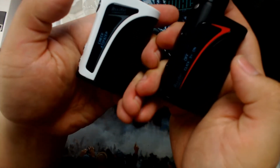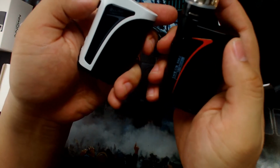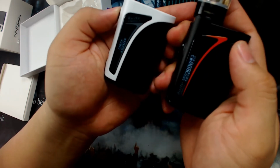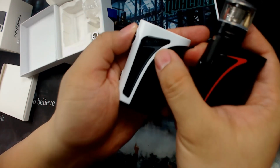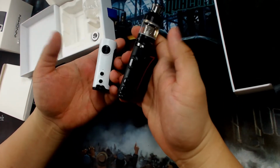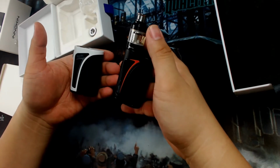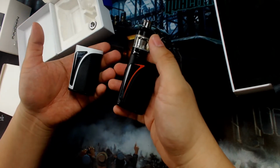Okay, so what I'm going to do is turn them both on for you over here. Okay, so 1 2 3 4. So 1 3 to turn this one on like so, and have these both on at the same time. So you can see that the placement between the two is just a little bit different. You have your color like this, you have this one with the iTaste over here, and then the iTaste says it over here, like so. Other than that, the button is a little bit higher, the button is a little bit lower on this side. Same USB cable at the bottom. Pretty much the same chip. As far as what it can fire, what it can do, going up to 75 watts, they both go up to 75 watts.